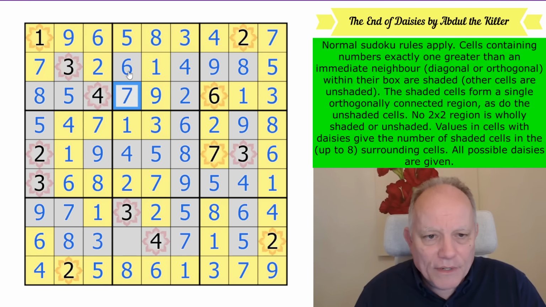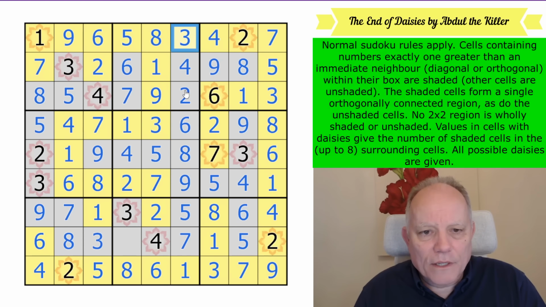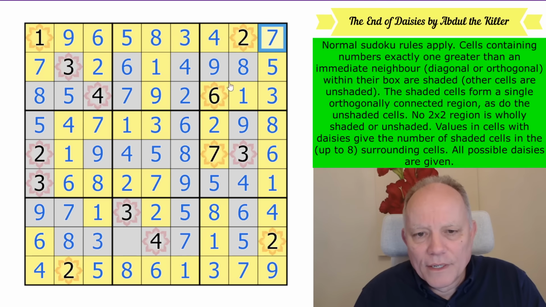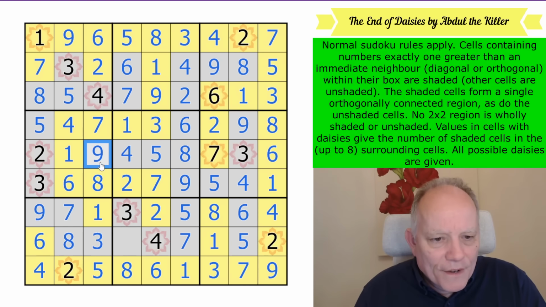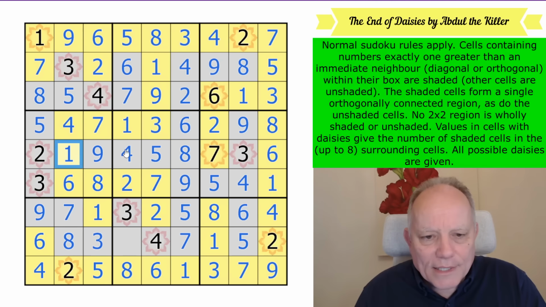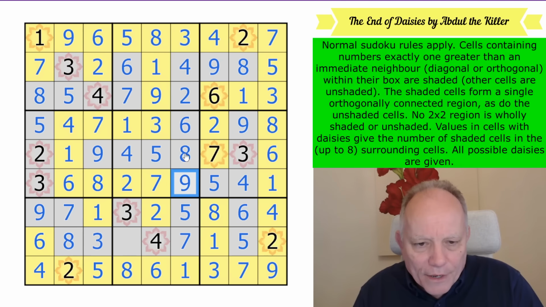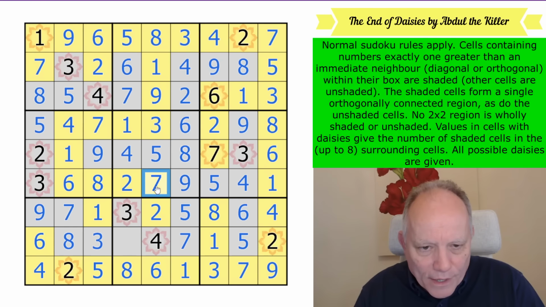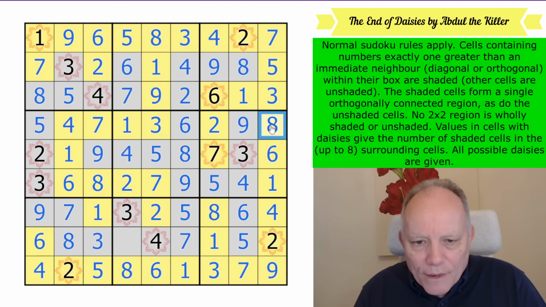9, 8, 7, 6, 5, not touching 4, is touching 3. Yes, box 2 works. 9, 8, 7, 6, 5, and then we never touch again. Okay. 9, 8, 7 is right. 6, yes. 5 is touching 4. 3, yes, that box works. I think we're looking good. If 4 of the boxes work, surely I can't go wrong at this point. Well, it's just very comforting that we're doing the right thing here.